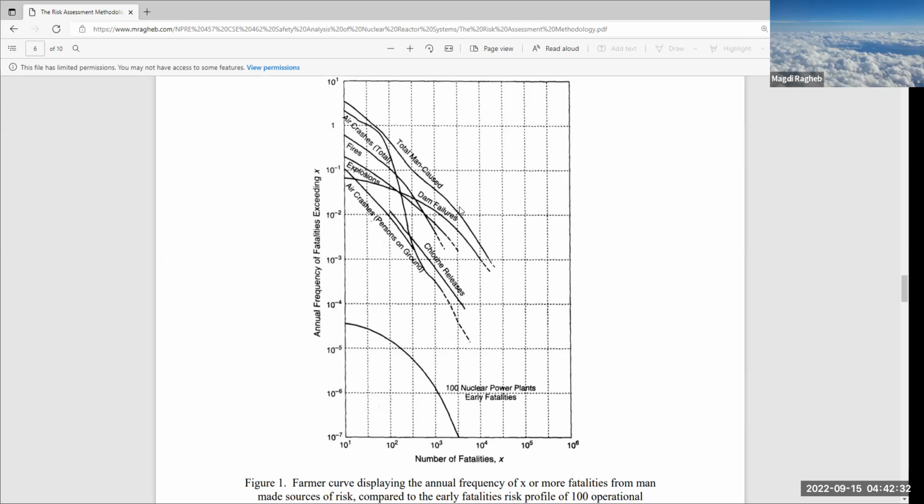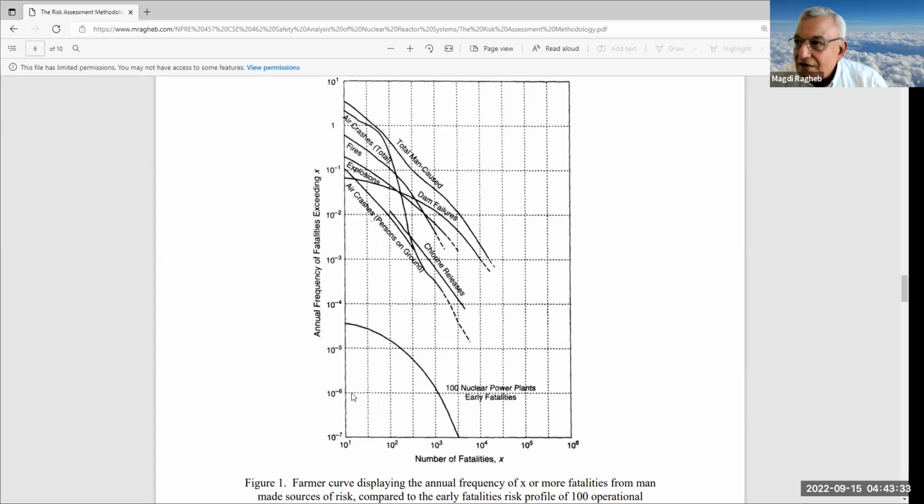Hence, you could see there on the graphs by Mr. Farmer that he calculated as a description of the risk. He is calculating here the complementary cumulative distribution function. And notice here on his x-axis, he's estimating the number of fatalities from having, say, 100 nuclear power plants operating in the United States. And then he shows this against the annual frequency of fatalities exceeding x, or larger than x, on our normal distribution. And you could see here that the probability of having the number of fatalities exceeding 10 is something in the range of, let's say, 5 times 10 to the minus 5, or 5 in 100,000. And then you could see that the fatalities exceeding 1,000 becomes much less, 10 to the minus 6.